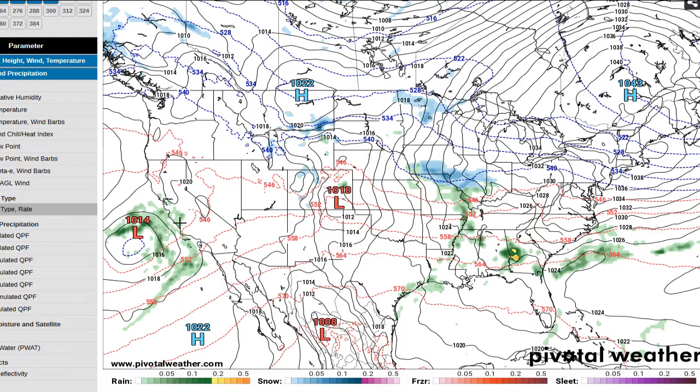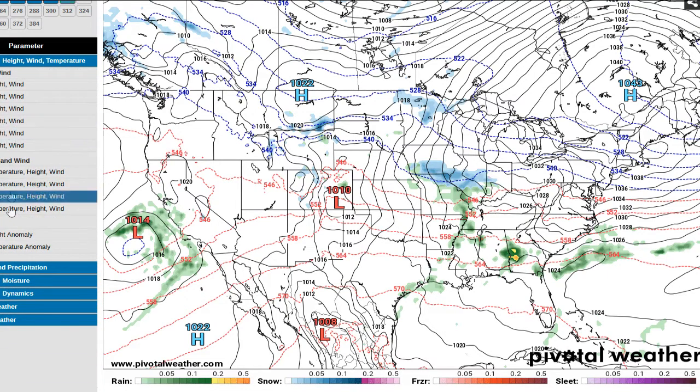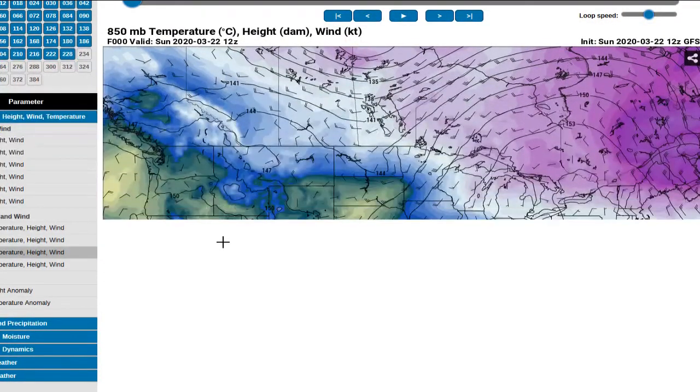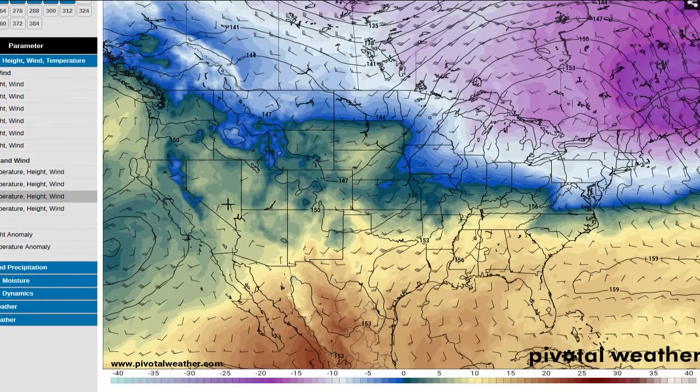Well, we don't have a 700 to 500 thickness chart or anything like that, but we can take a look at maybe the 850 temperature and winds. Got to look at that temperature field. Let's check it out. 850, this is up about 500 feet. Any support for a warm front up here? No, not really. I mean, if I had to go just by this, see, your stronger gradient is way down here. So this indicates maybe kind of an arrangement, something like that.